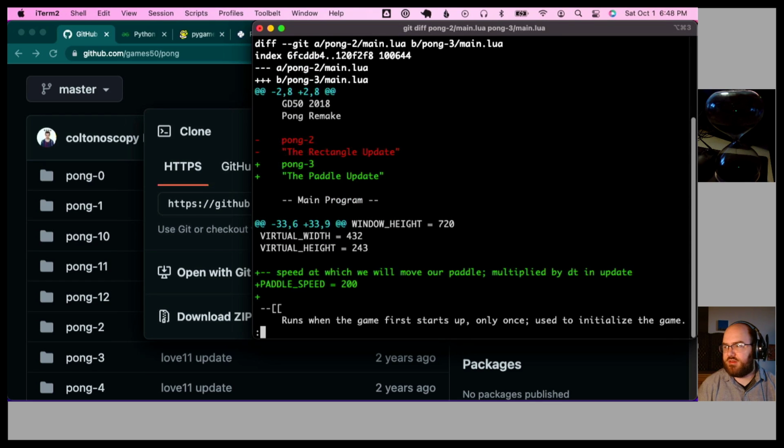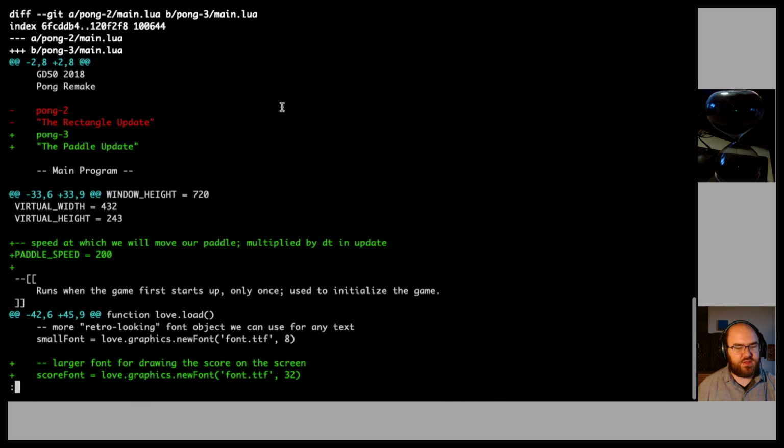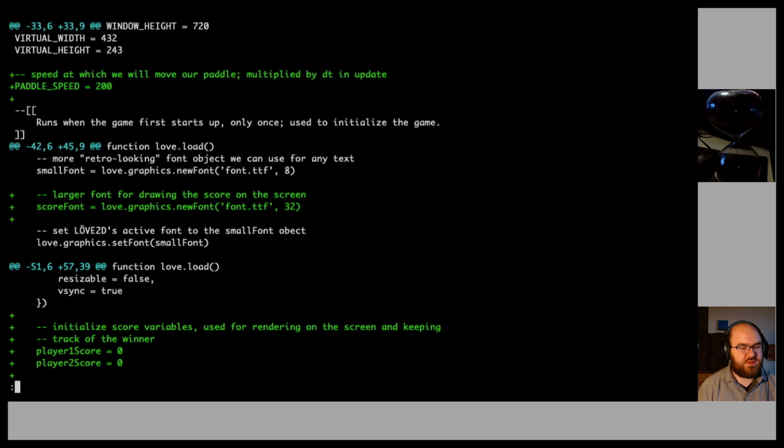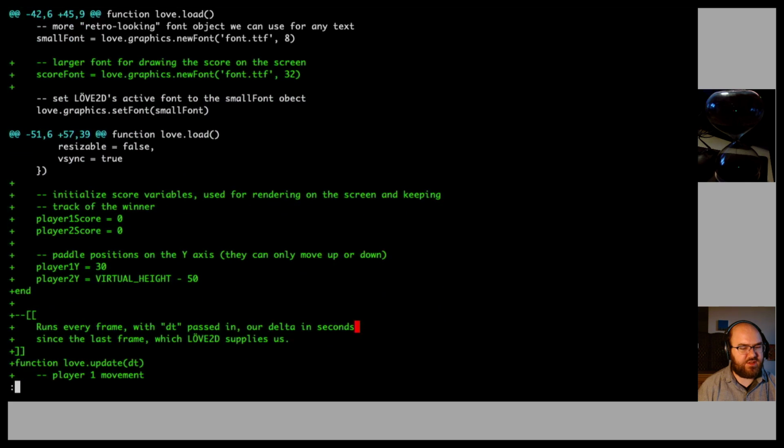Okay, so moving from the rectangle update to the paddle update, let's make this full screen. Paddle speed. Larger font for drawing the score on the screen. Okay, that's fine. Initialize score variables used for rendering on the screen, keeping track of the winner.